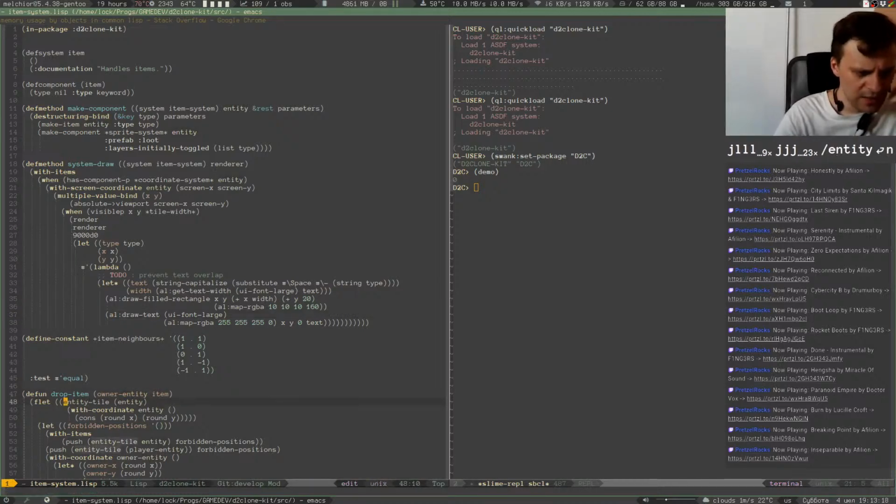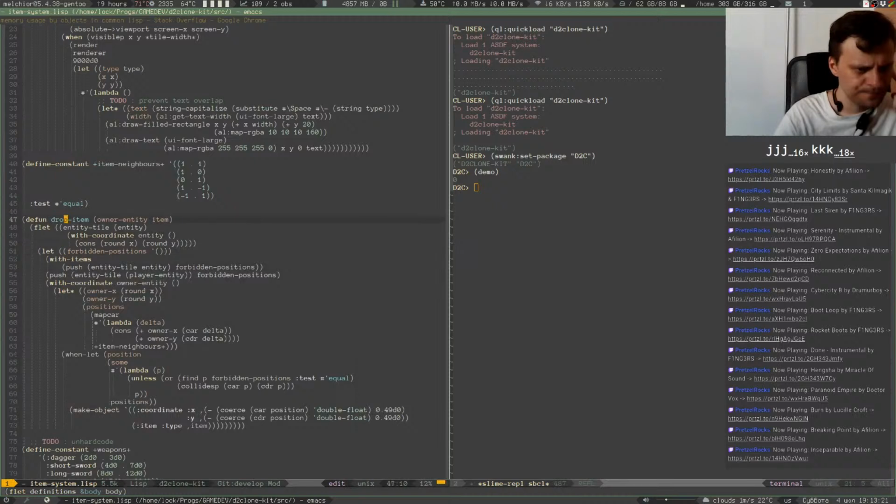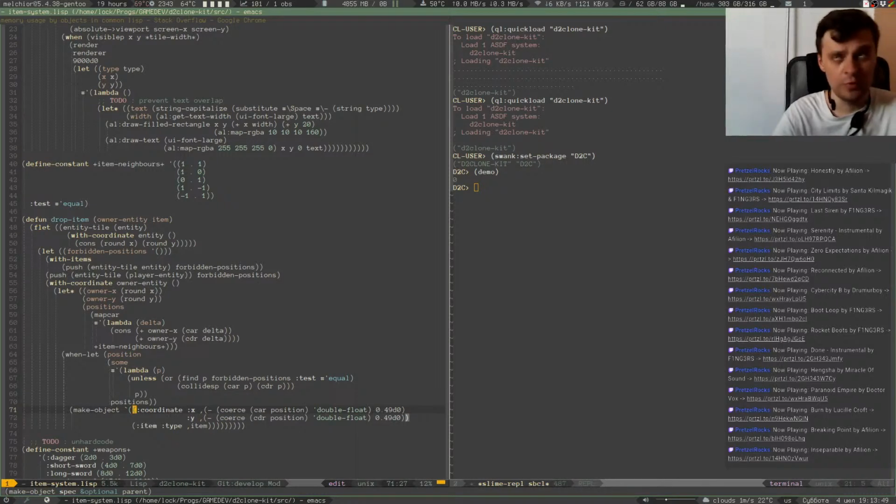I think I can actually use it here because I'm creating some new entities. Yeah, here in job item. And here it actually will make sense because when for some reason the owner is deleted, then this item also should be deleted, most probably.